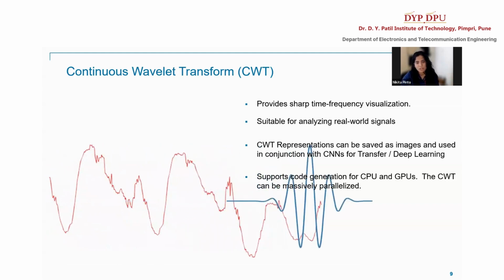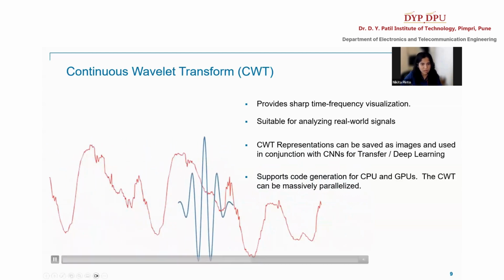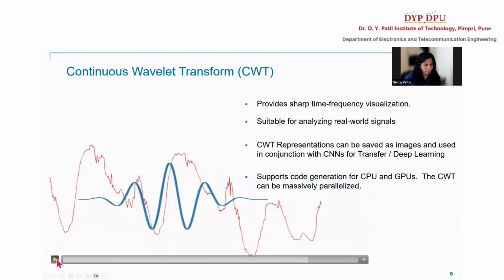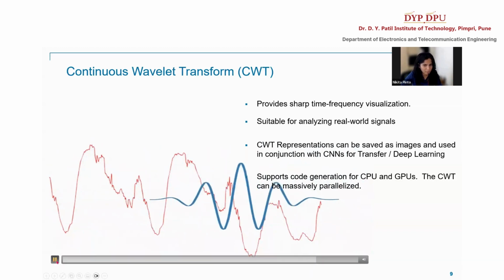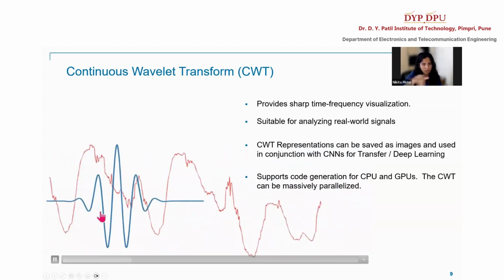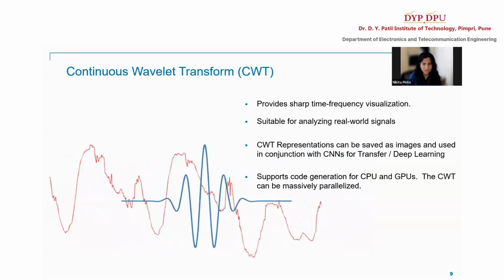Okay. So that's my first wavelet. Now I have the second wavelet, and now I have the third wavelet. What was the difference between those three wavelets? I'll play it again, and you can let me know your observation. But just watch closely and tell me what is the difference between the three wavelets that we're sliding across our signal.